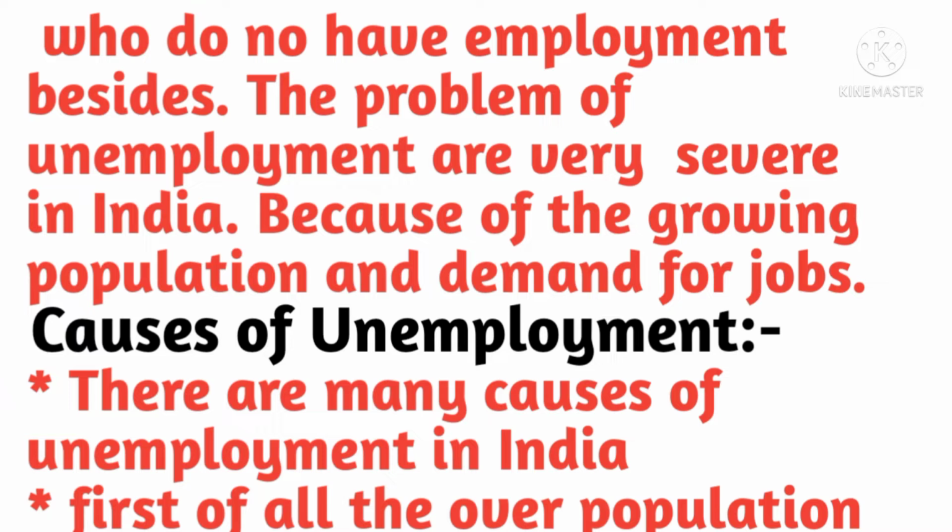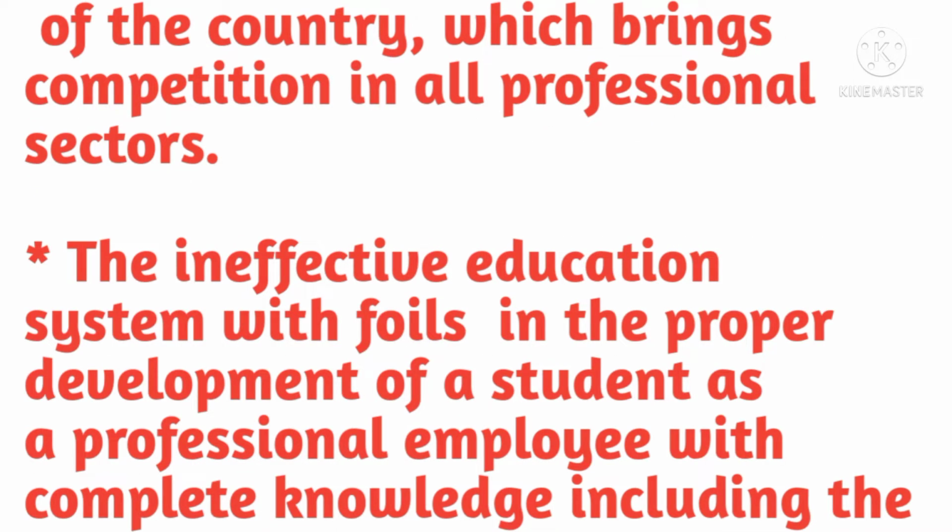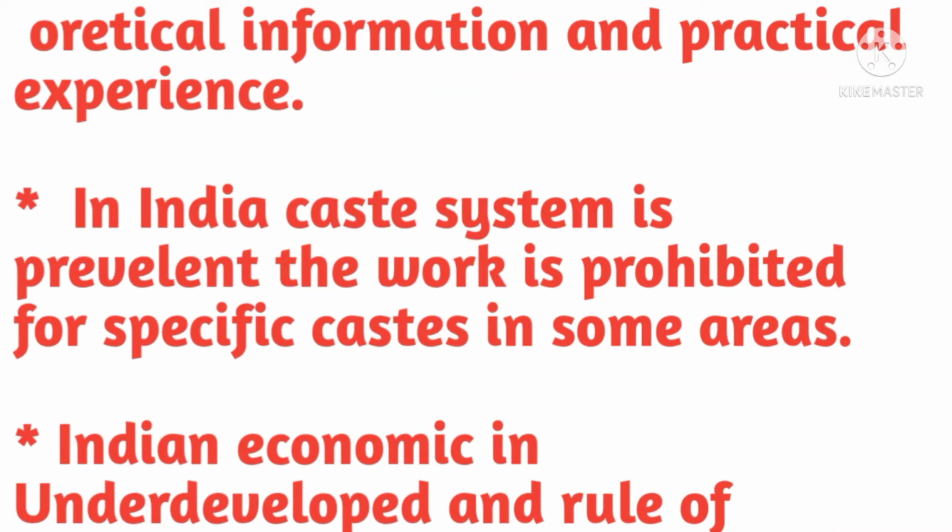Causes of unemployment. There are many causes of unemployment in India. First of all, the overpopulation of the country, which brings competition in all professional sectors. The ineffective education system, which fails in the proper development of a student as a professional employee with complete knowledge, including theoretical information and practical experience.